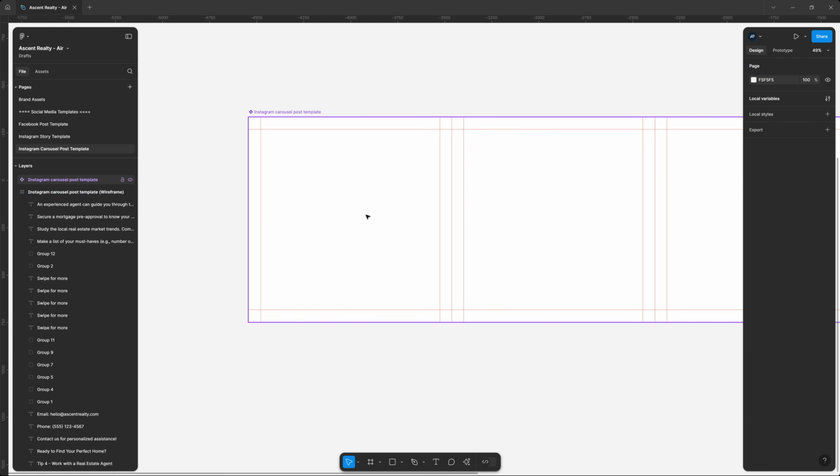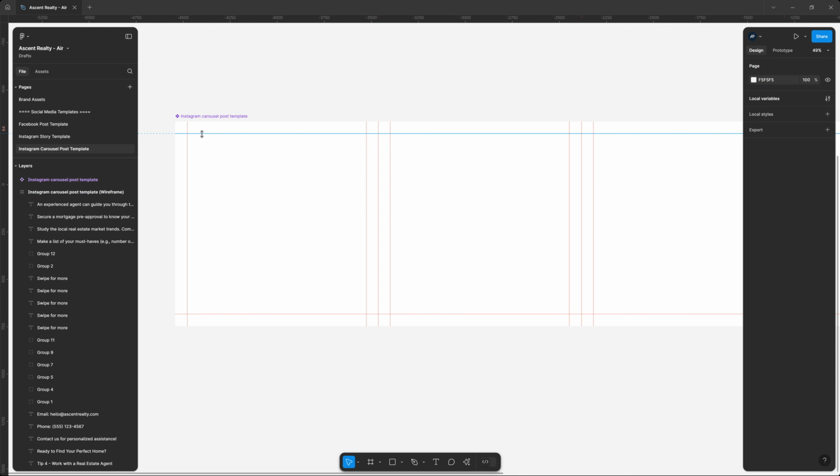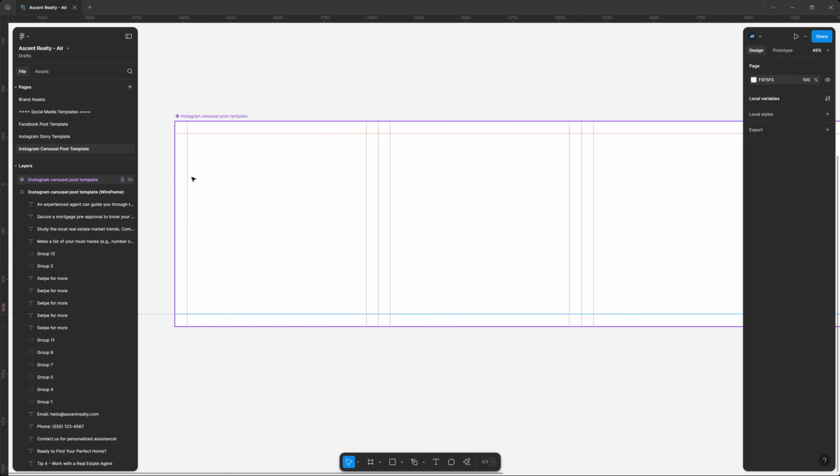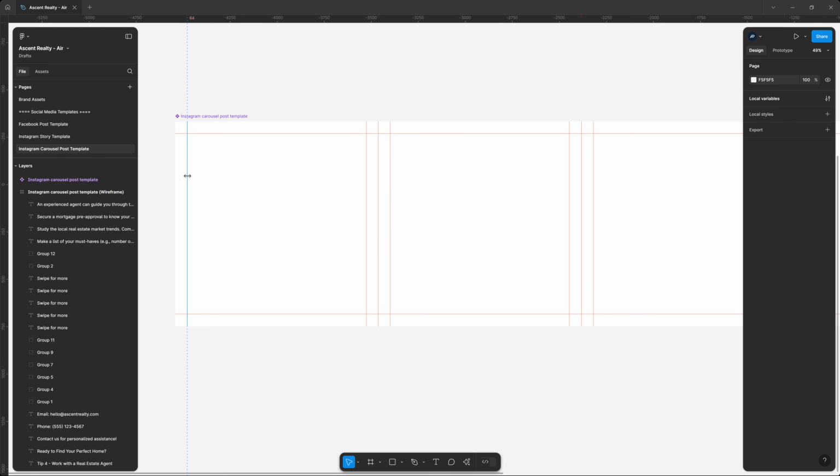And I've created guides. Top and bottom, we have 64 pixels gap. Left to right, we have also 64 pixels. And this one here ends at each 1080 division. So we have 1080 here, 2160, and so on and so forth.